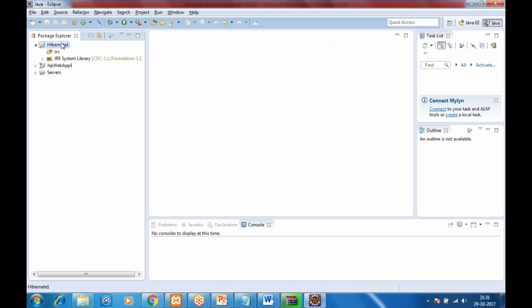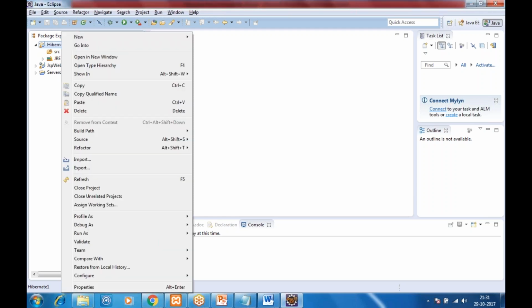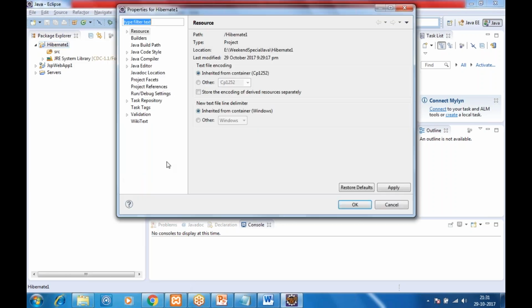What I'm doing now is adding the Hibernate framework to my application, which means I'm adding a set of jar files to my application. How can we add a set of jar files to our application? Very simple. Right click on our application, go to the build path, or directly go to the properties.